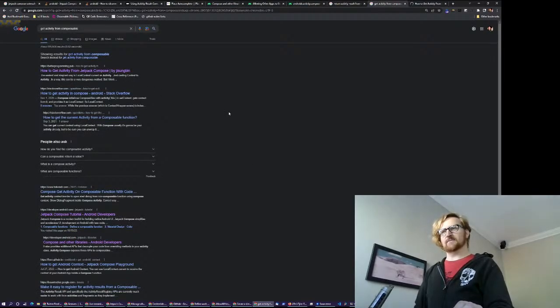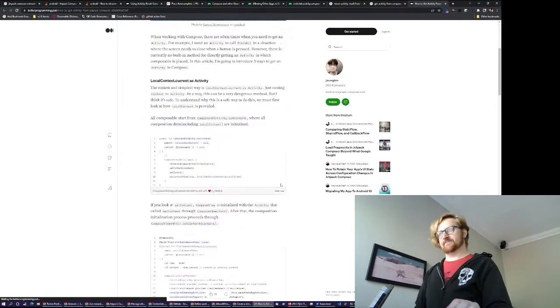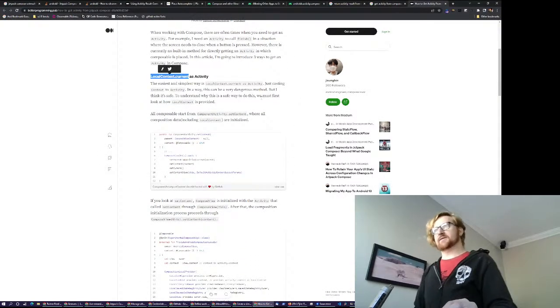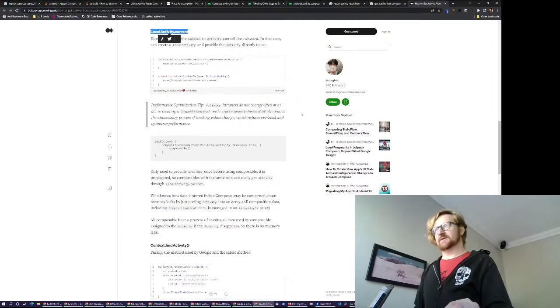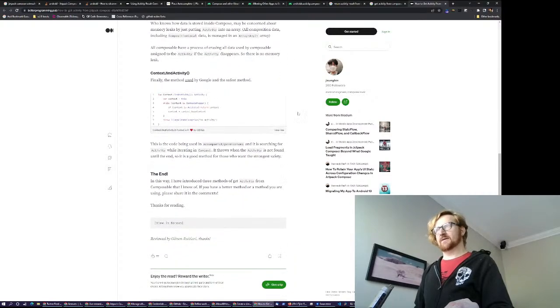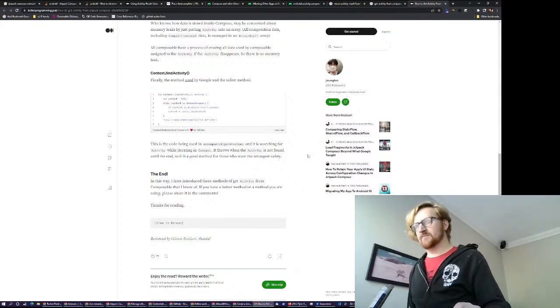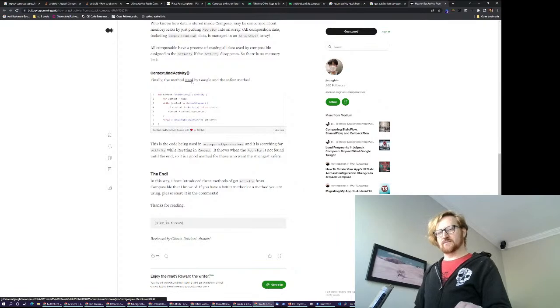How do we get the activity? LocalContext.current activity. Very dangerous. LocalActivity.current, that's still not helpful. Find activity. Okay. It's used by Google, huh?